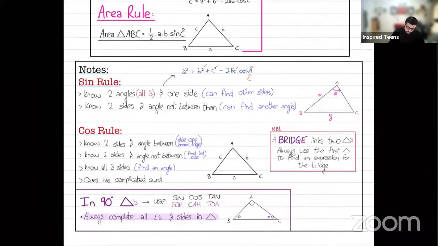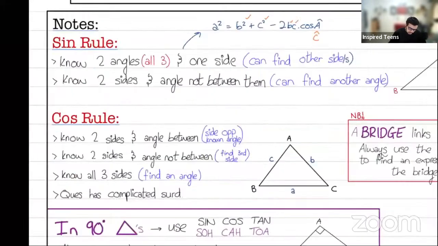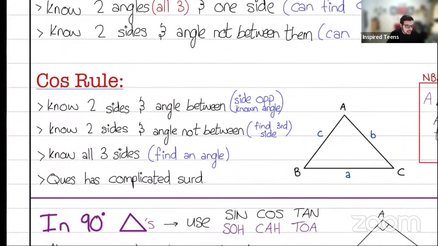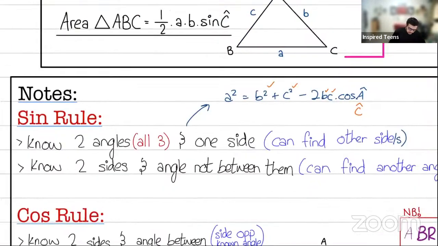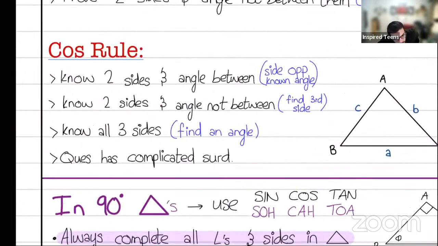Now let's have a look at cos rule. Let's get rid of this, and that. Let's have a look at cos rule, and as you can see, they give really good hints, right? Because this already rules out cos rule, so that's definite as to when you can use sine rule. Cos rule: if you know two sides and the angle between, then cos rule is possible.